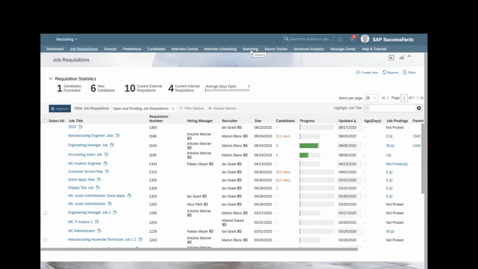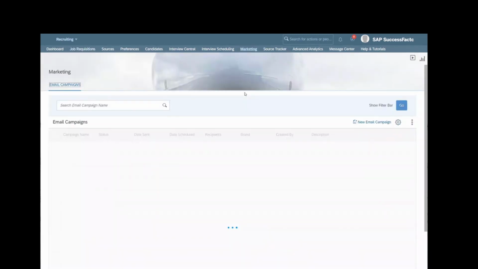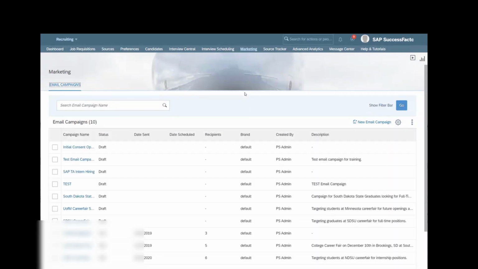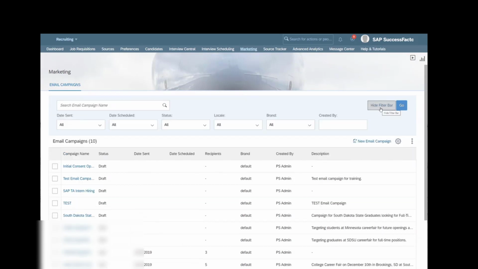Once properly permissioned, you will see the marketing tab, and that is where all of your email campaigns will be sent out from and can be further built out. There are some filtering options which can be very helpful as you develop more and more campaigns.